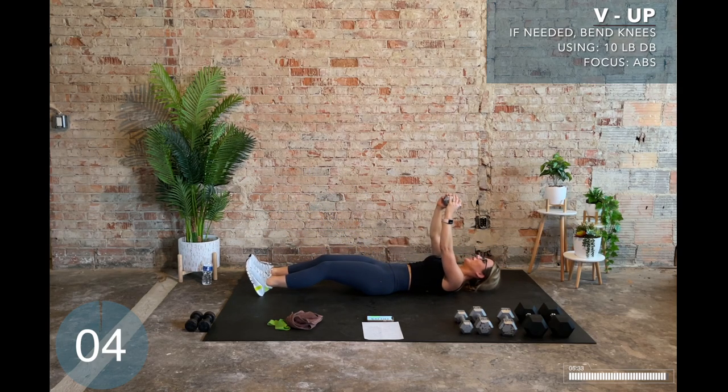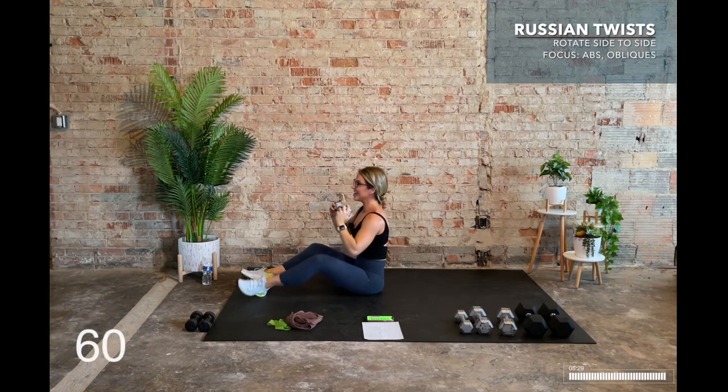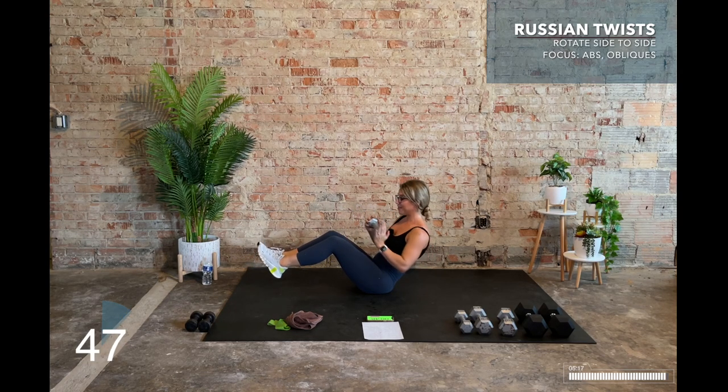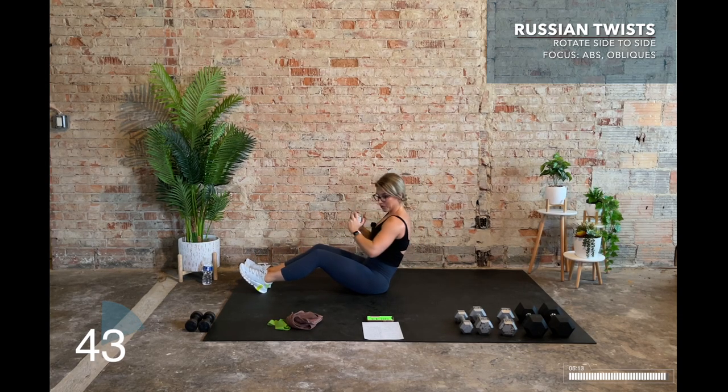Next up, Russian twist. Three, two, and one. Stay right here. And then we're gonna take it side to side. By all means, you can elevate the feet, but if you start to feel it more in your hip flexors, bring those feet down.